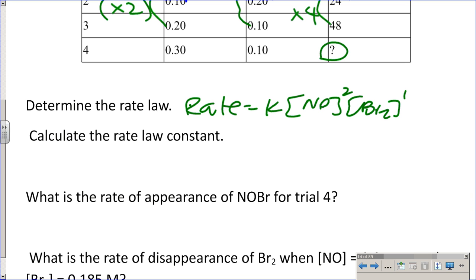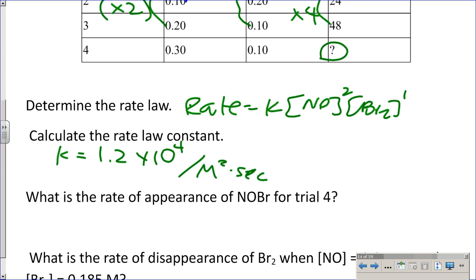All right, I'll determine the rate law constant here for you. Plug. Calculate. K is equal to 1.08 times 10 to the second molarity per second. So what's molarity squared? Oh, no, I just determined the rate. I'm sorry. That's not the K value. That's a rate for the next problem. Okay, so K is 1.2 times 10 to the 4th per molarity squared seconds.